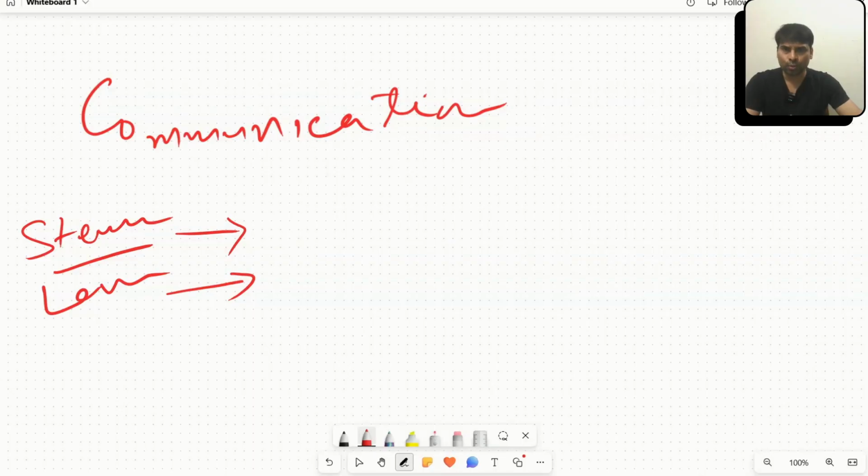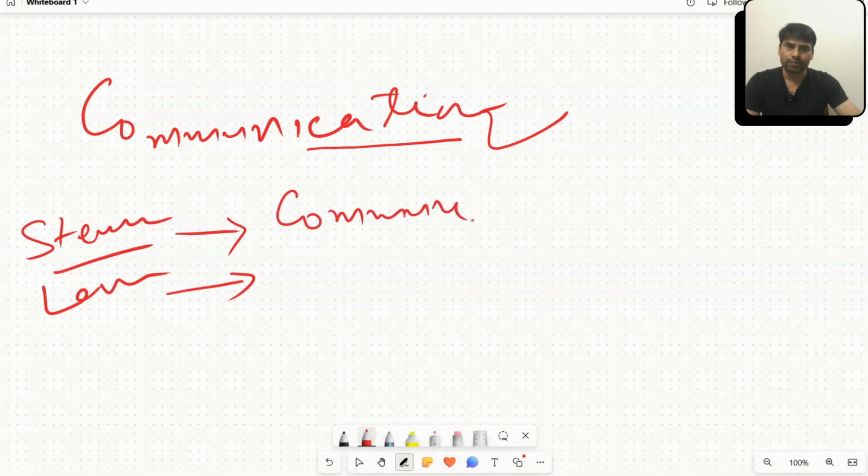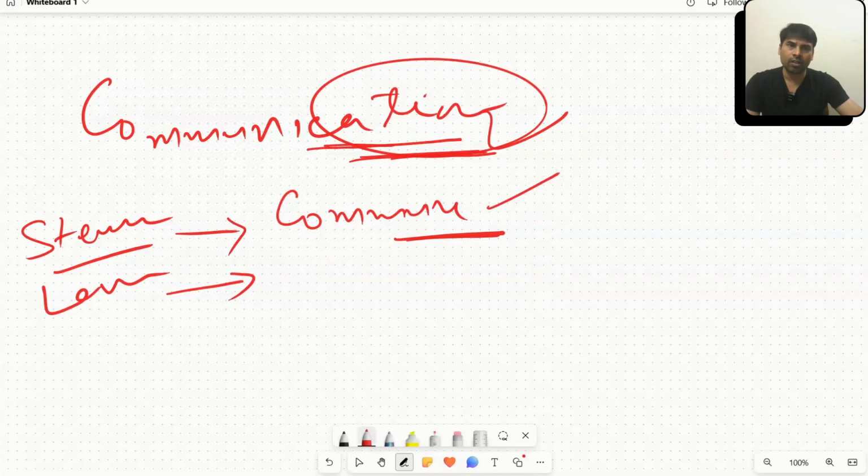It has some rules. It will remove some last letters, and from communication it will provide a root word, maybe commune, like this. It is just removing the cation, this affix, the last few letters. So they have some predefined rules to remove them, and it will give you a root word.